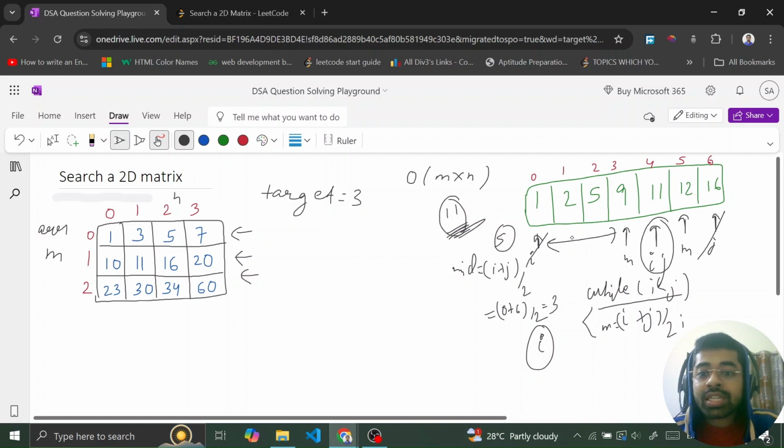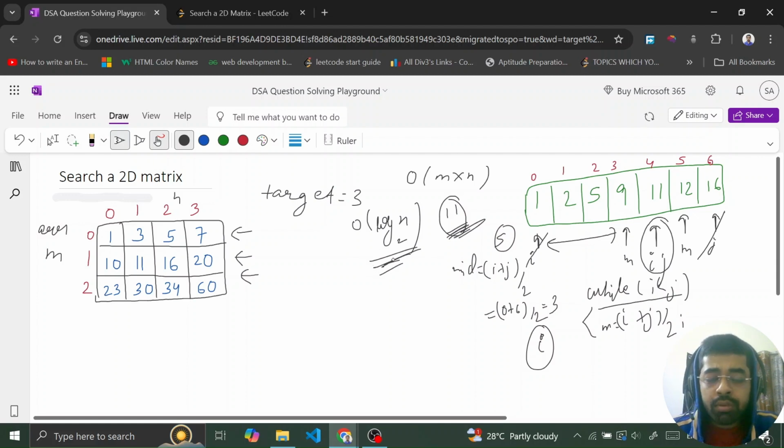Cool. I hope you are able to understand this approach, how we go to the left part when the target is lesser, and how we go to the right part when the target is greater than the mid element. In that case, it saves us a lot of time. It boils down the algorithm to big O of log n base 2. Why? Because we don't have to search the whole array. We just have to search one side of it every time, which decreases it to big O of log n. You can look up the time complexity of binary search, where it is explained. For the sake of this problem, I will not be explaining how the log n comes, but it will definitely be lesser than big O of n.